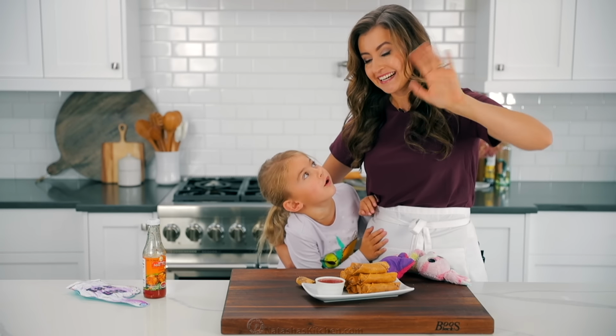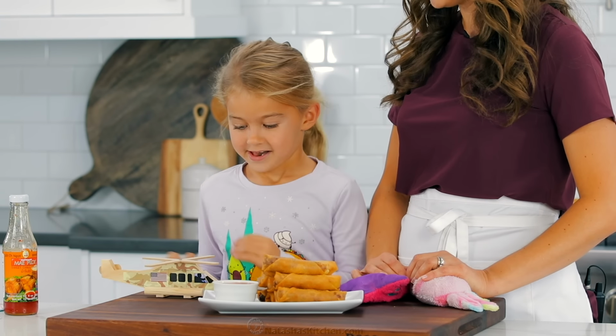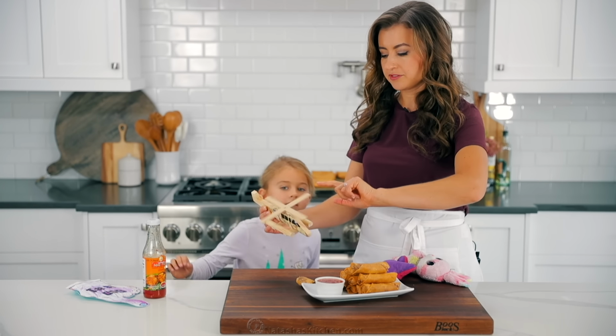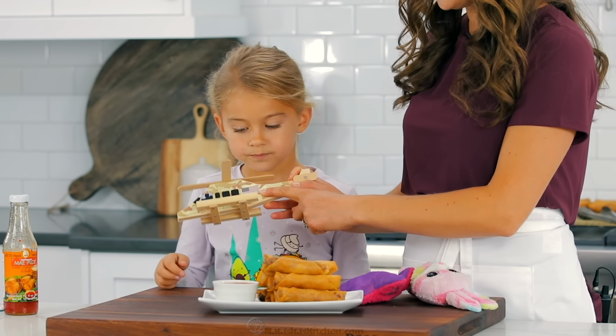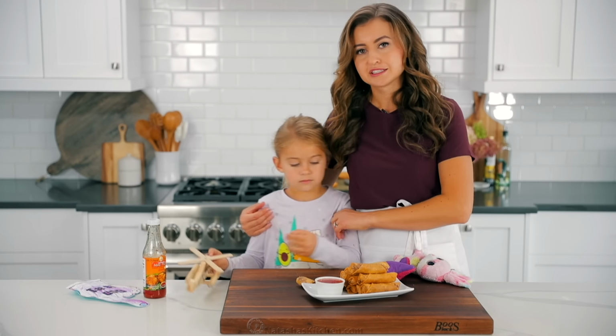Pause the video. Why? Because I'm gonna get something. Oh, cute. What is this? Helicopter. It's her craft that she made with her brother. That is an American flag helicopter. We love it. All right, we are so off topic, but she's so cute.